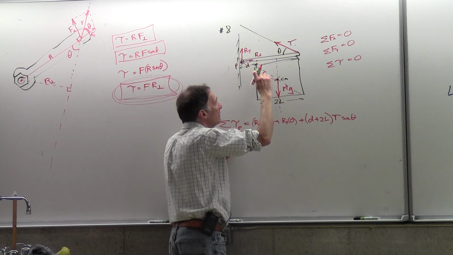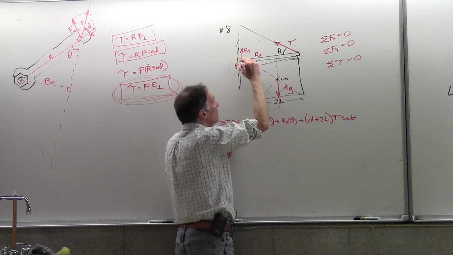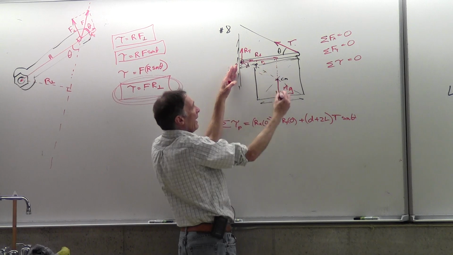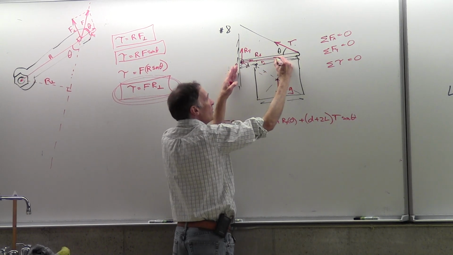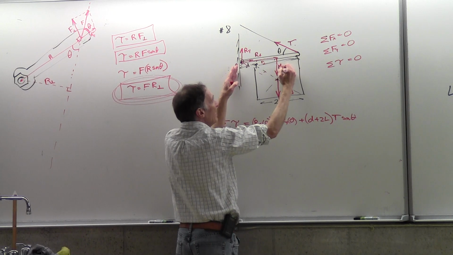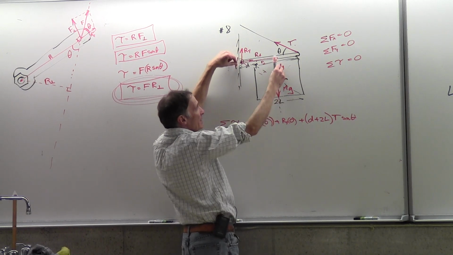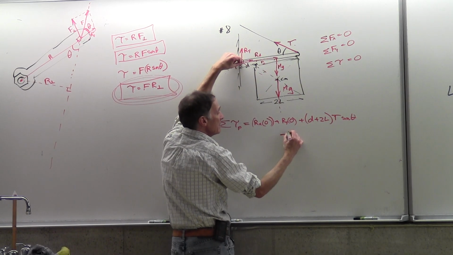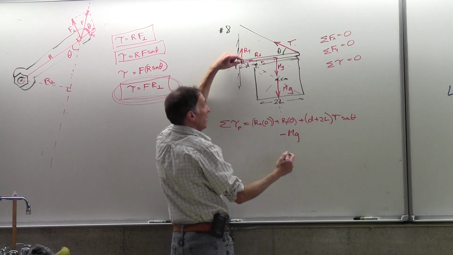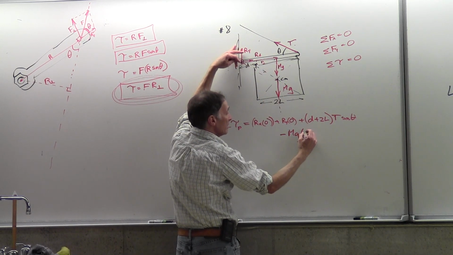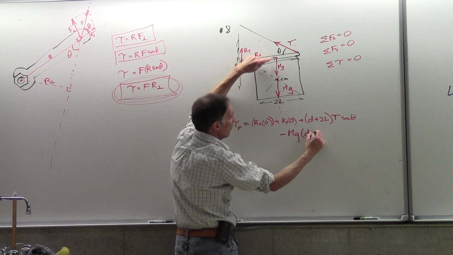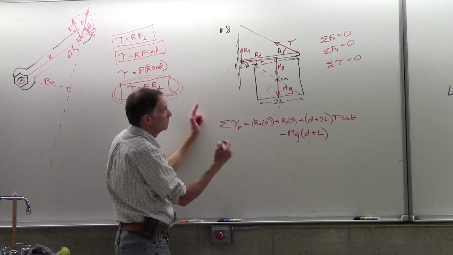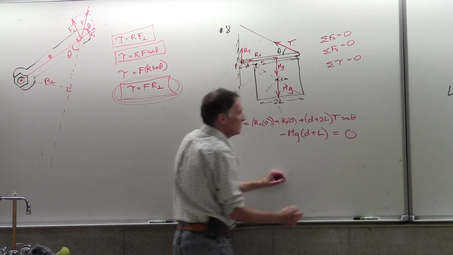apply it at a point that is perpendicular to my force. So this is R perpendicular. And I would, in a sense, be putting my force up here. That force, mg, is the same pulling from here as it is up here. So I'll call that a negative torque. That's going to be minus mg. It wants to rotate it this way. And that R perpendicular is going to be just this little d plus one of these L's. And I'm done. Then I can set that equal to 0.